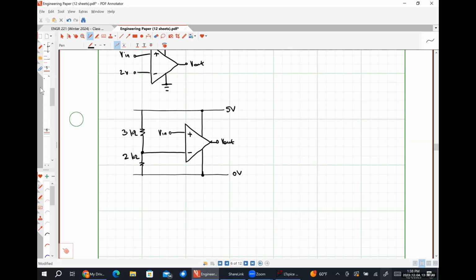Part B, now I'm changing the supply voltages. So now you are going to have saturation distortion, and you'll see that parts of the waveform get cut off. Part C is just figuring out what the linear range is and where it saturates. Part B is the exact same thing as part A, except that it's a different set of supply voltages.